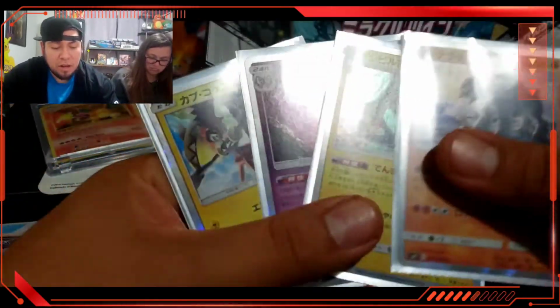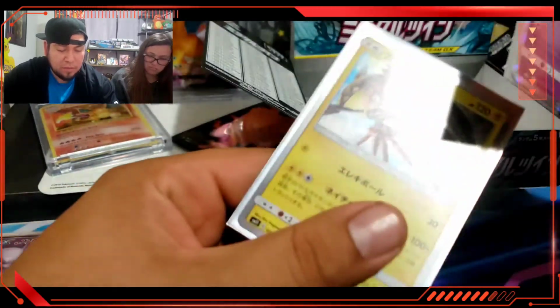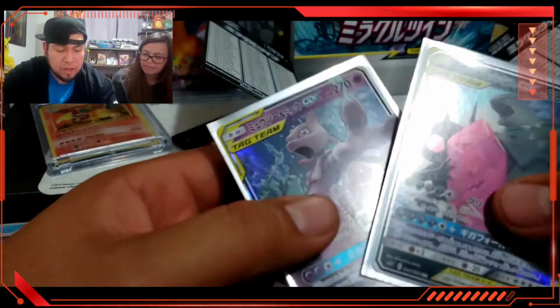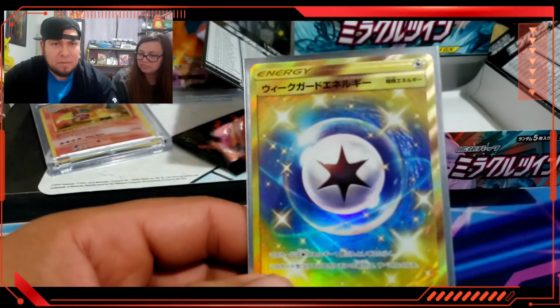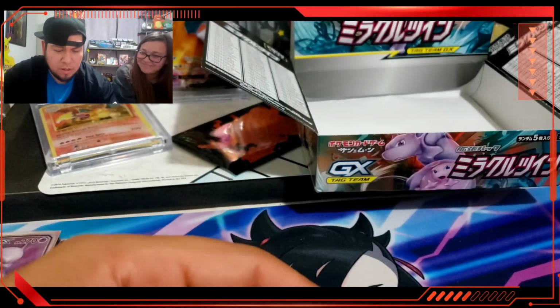So I beat her in the holos section. She got these, I really don't know their names except for Tapu Koko. But see, this is where she beats me because she got two regular GX's. She got the Miracle Twins, which is awesome, and the Sableye and Tyranitar. And she got a Secret Rare Gold card. Like, yeah, she beat me. She thinks she didn't pull nothing, but yeah, she beat me.